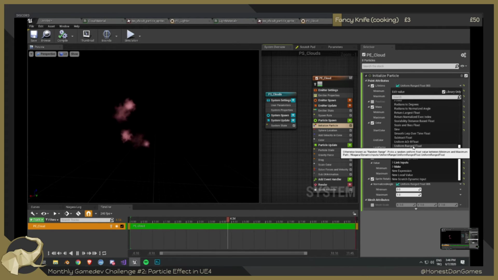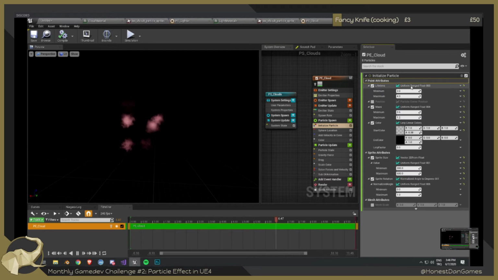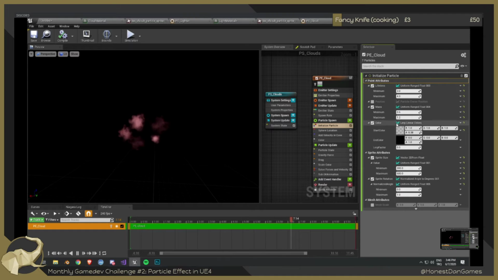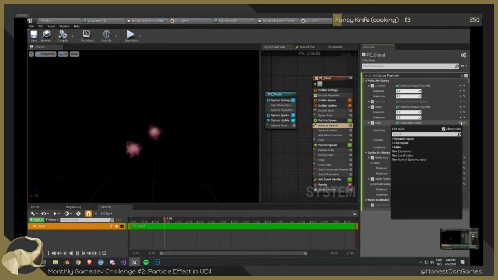Uniform ranged float: so you can select a minimum and a maximum. Here, for example, I tried using lerp, but it didn't mean anything. I'm just playing with them. So is that to change the color?